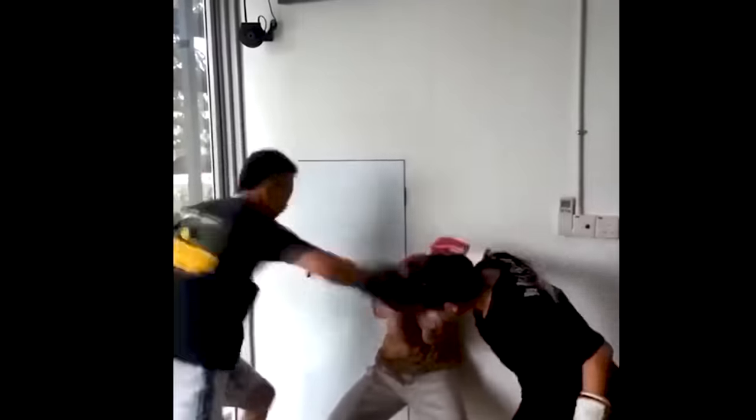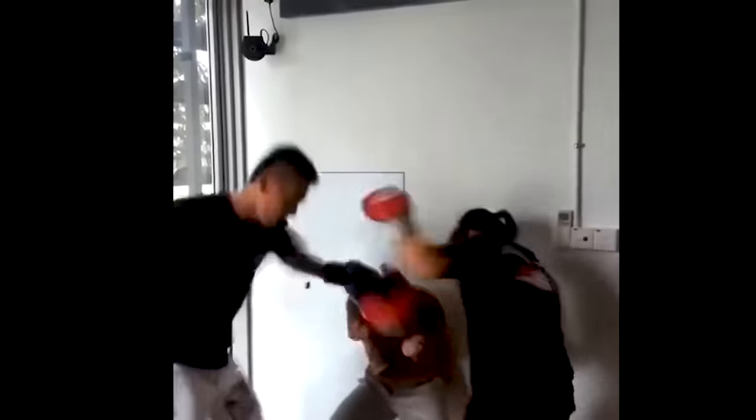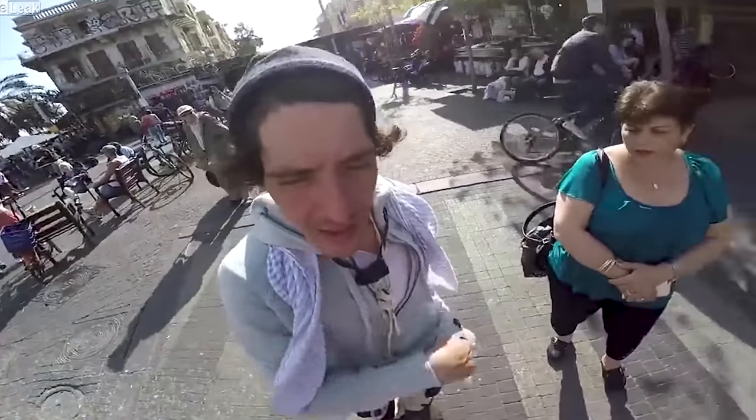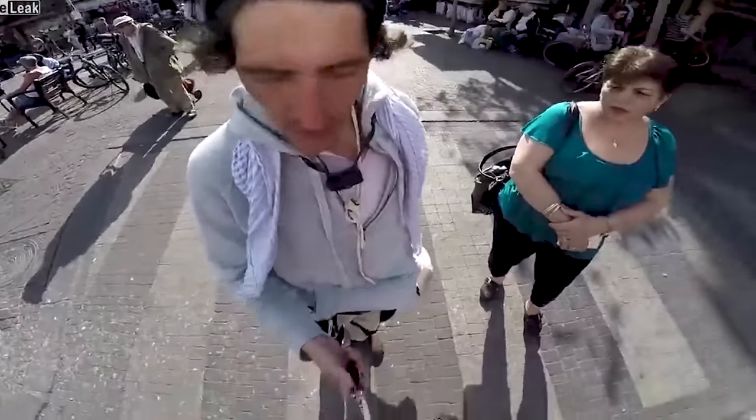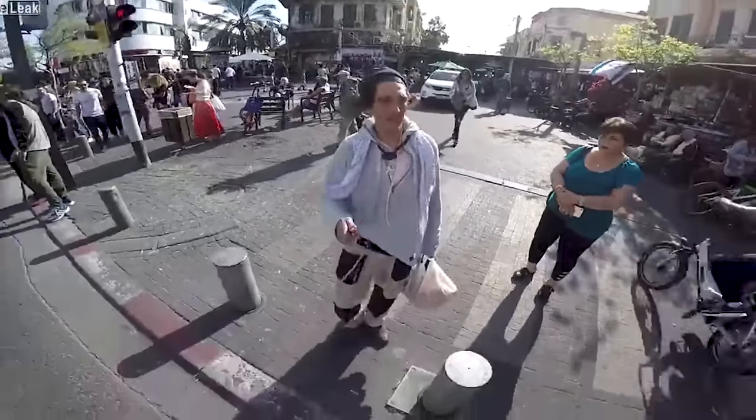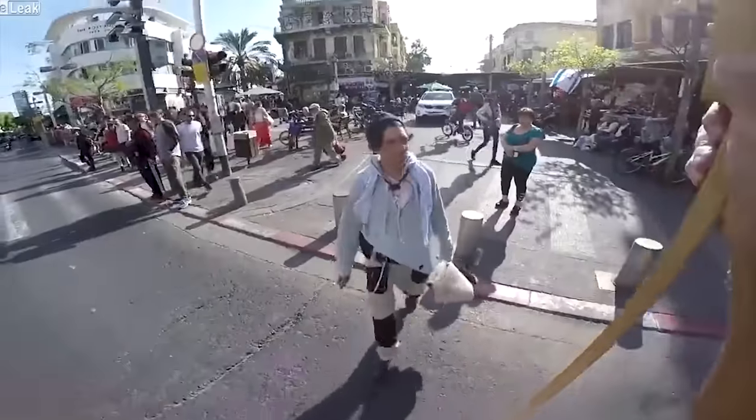Drills where you're covering up and you're just being hit is not ideal. What it effectively is doing is conditioning you to take a punch. It doesn't prepare you for instant aggression. It doesn't give you the level of intensity in your actions that's required in self-defense. Basically to defend yourself, you have to have a number of things. Skills are obvious, but then you have to have intention behind those skills. An aggressive intention actually allows those skills to come into effect.